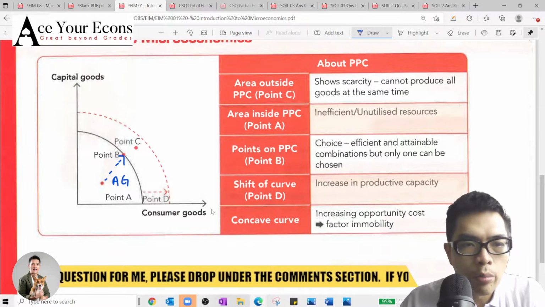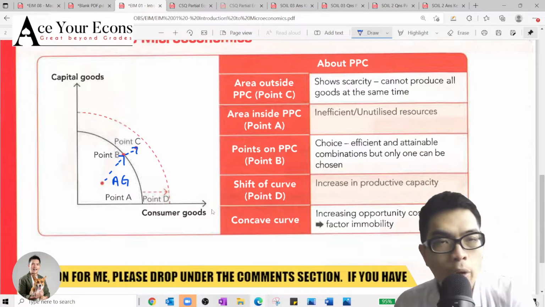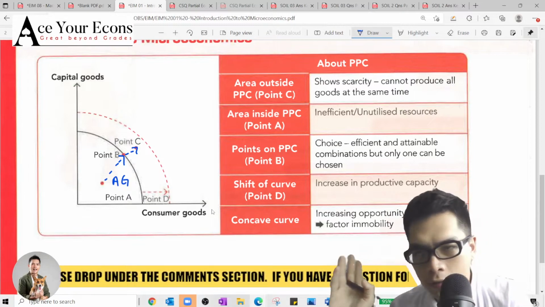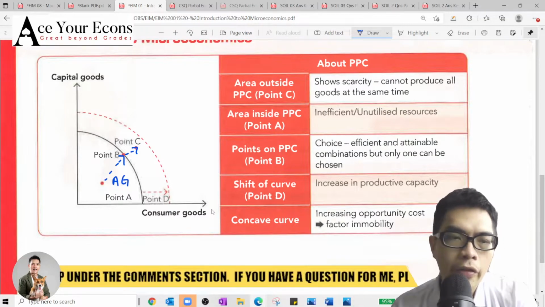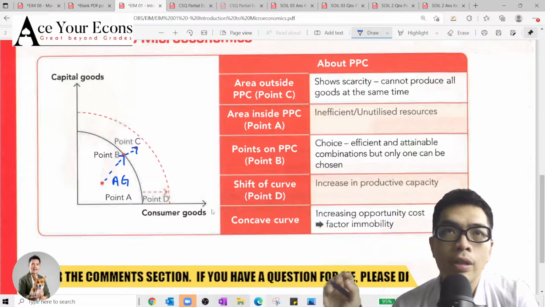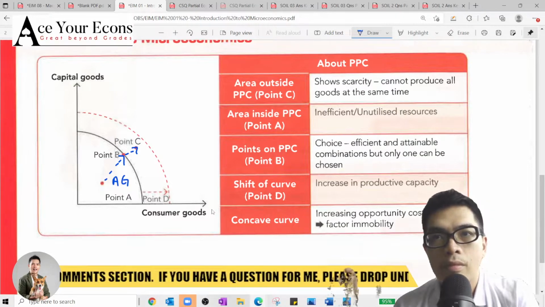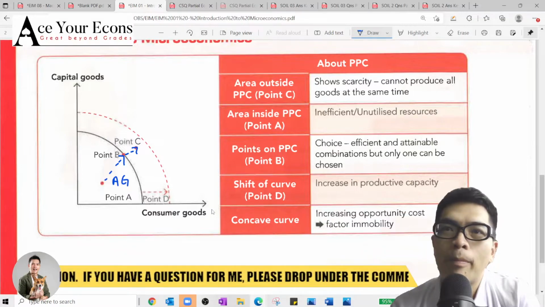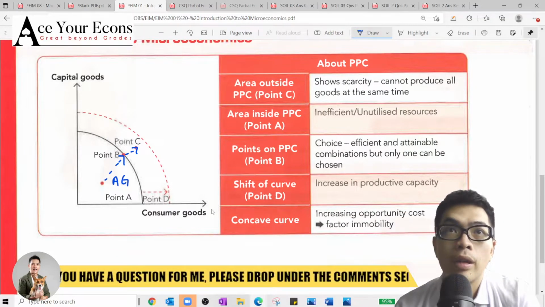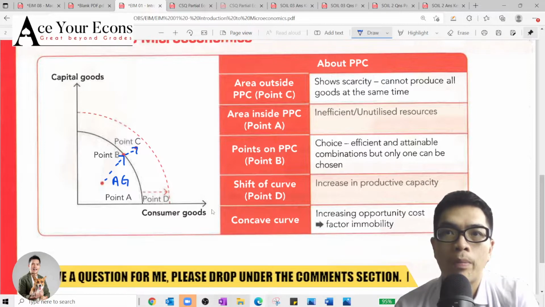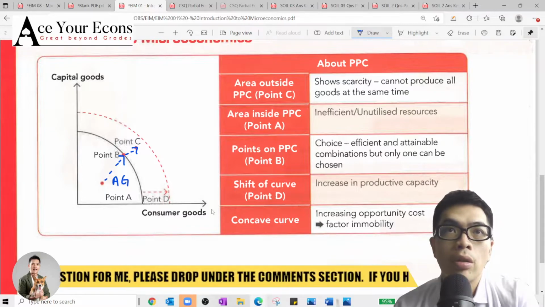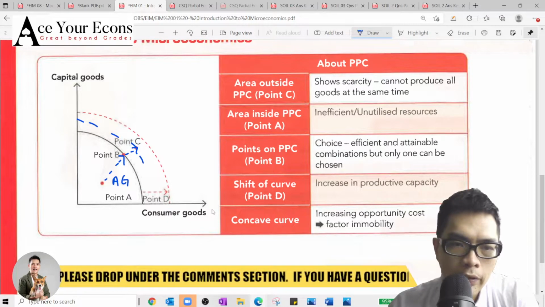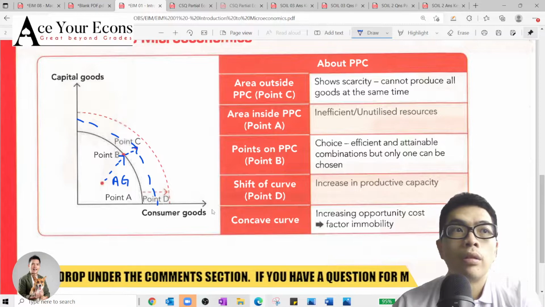So how are we going to move from point B to point C? We know that point C is unattainable. If you totally forget about this topic, please recap our first year clip, it's in your folder. Can we move to point C? Hello, I'm asking a question. How? Point C stands for scarcity, right? So unless we are going to incur trade-off or opportunity cost, then we cannot. So the only way point C can be attained is when your production possibility curve expands. Do we agree? Then we can produce at point C.